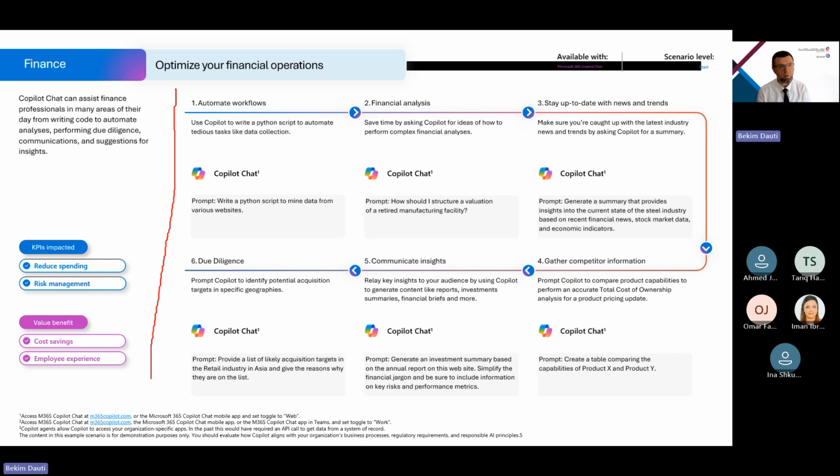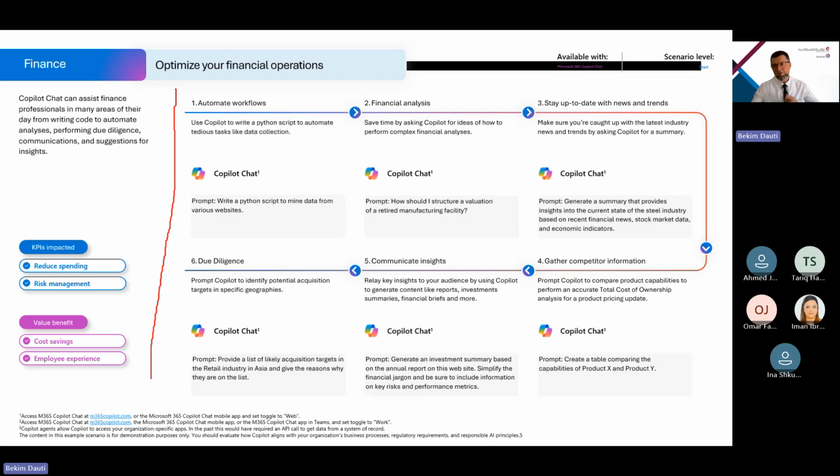Then going into step 3, stay up to date with the news and trends. Like we mentioned in that particular discussion earlier, Copilot is going to help us a lot in running the summaries, which are very much needed in this activity. And then moving on to the next step, which is all about gathering competitive information, definitely we can run various comparisons.